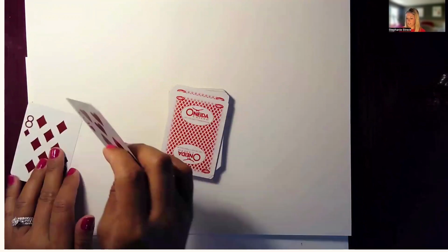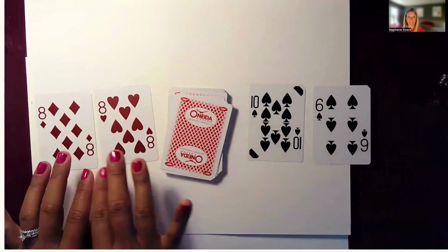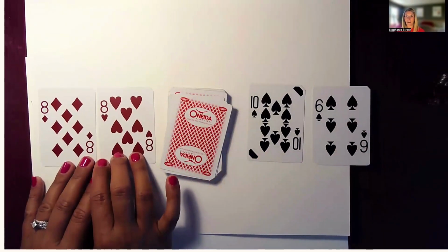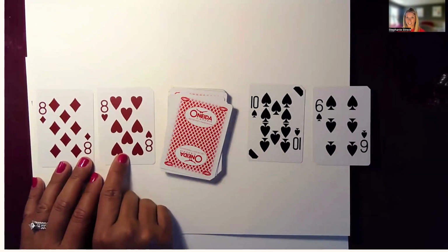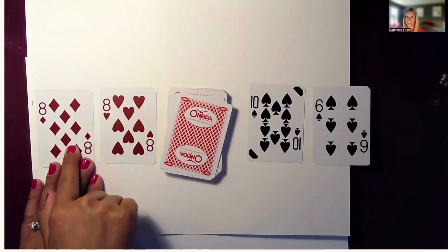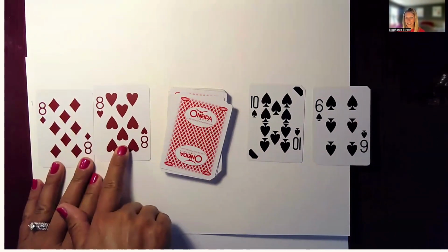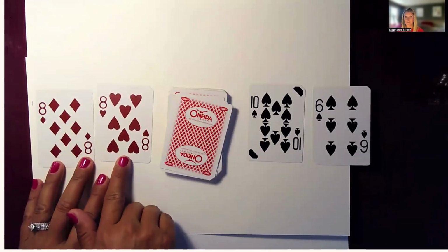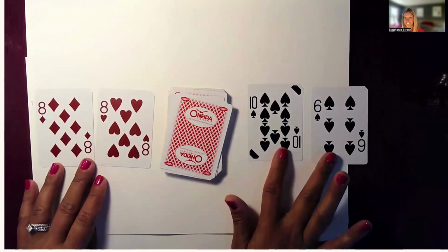I flip 2 cards, 8 times 8, and you have 6 times 10. It might take me a while to figure out 8 times 8. I might have to think, okay, what's 8 times 10? That's 80. But then I have to take away 2 groups of 8, which is 16. So I'm going to take 80, take away 10, that's 70. And I still have to take away 6. Oh, 64. And you had 60.